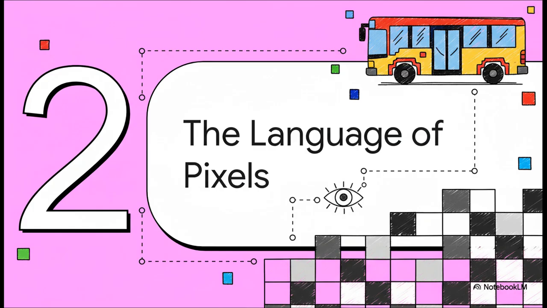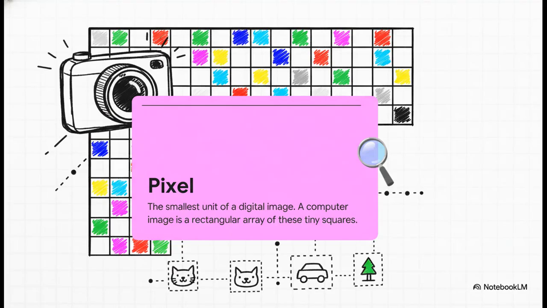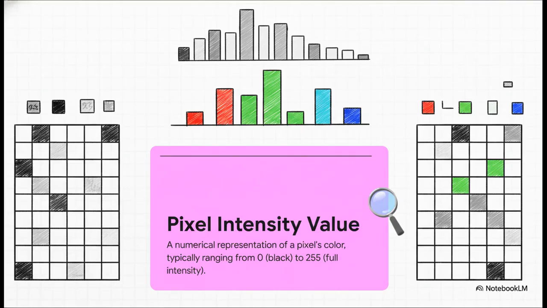So if we want to get how a machine learns to see something like a bus, we've got to start at the very beginning. We need to understand what a machine sees on the most fundamental level. And believe it or not, it all starts with the humble pixel. That's right. Every single stunning photo you've ever seen, every high-def video you've watched, it's all just a giant grid of tiny, single-colored dots. We call them pixels. Millions and millions of them, all lined up in a perfect rectangular array to trick our eyes into seeing a complete picture.